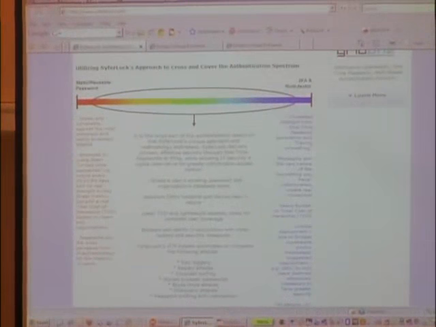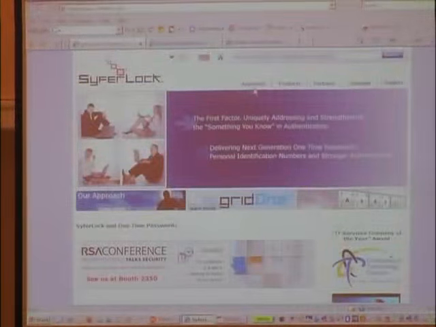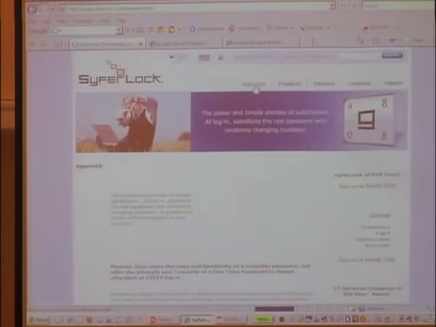Costly. So there's this huge part of the spectrum that we wanted to step up and fill. And that's what we've done with our technology. We received the patent almost a year and a half, 2 years ago. And it's a very simple approach. What's unique about the technology is we use the existing password. So we're not asking you to remember or use something else.